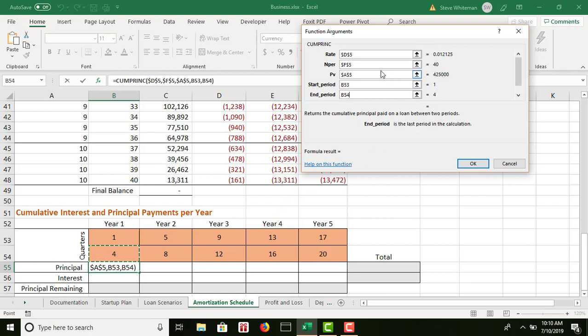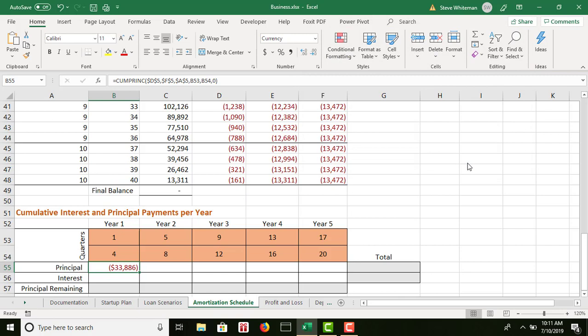Now, this is a little bit tricky because you think we've got everything filled in, and if you click OK, you're going to get an error message, because we have another piece of information we have to put in. I can tell that by this scroll bar here. If I scroll down, I also have to pick the type, and this is going to be a 0. I click OK, and there are my results in row 55. Luckily, I can copy that all the way across because of my usage of absolute referencing. There we go, I've got it all the way copied over.